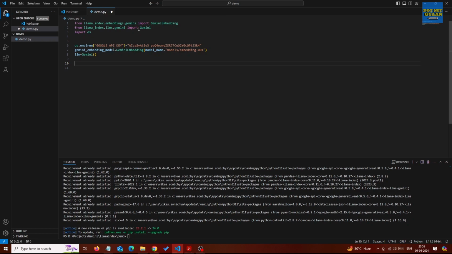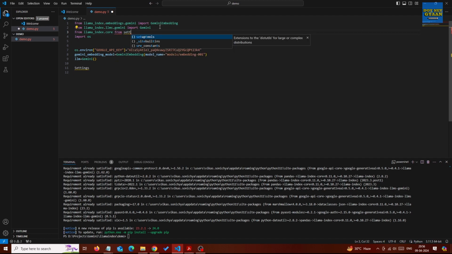Now we will tell LlamaIndex what LLM we are going to use. For that we need to use the settings object of LlamaIndex, so we need to import the settings package from llama_index.core. So we are importing settings now.